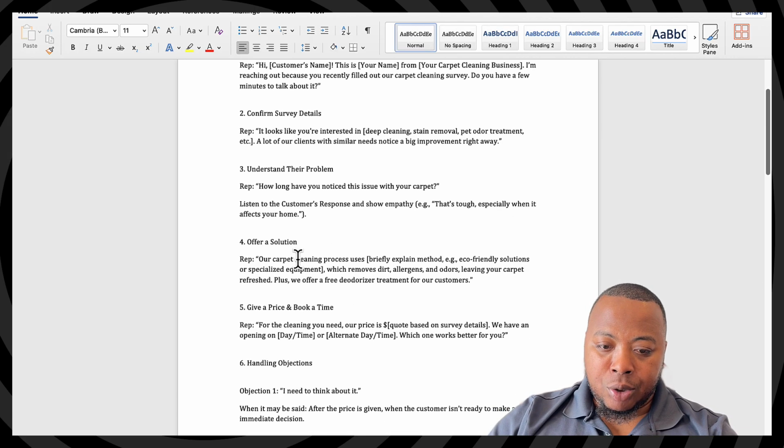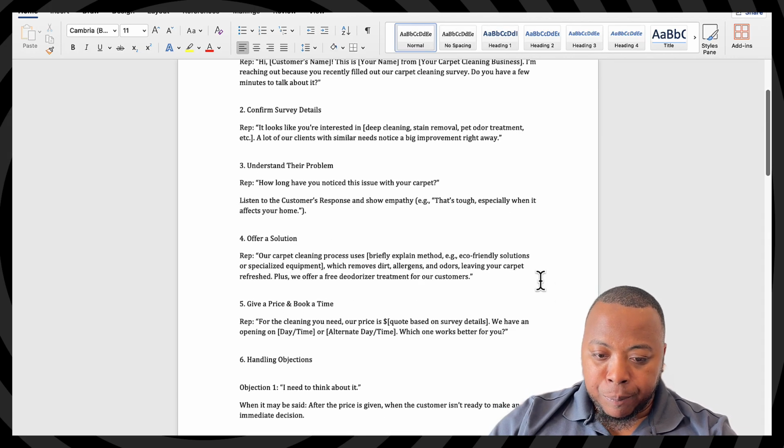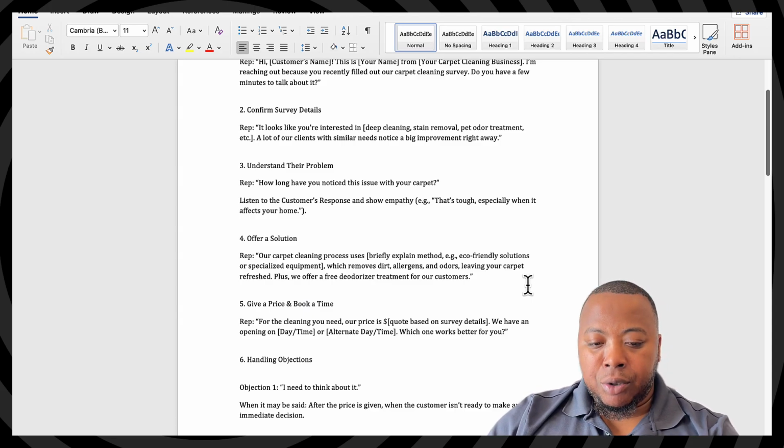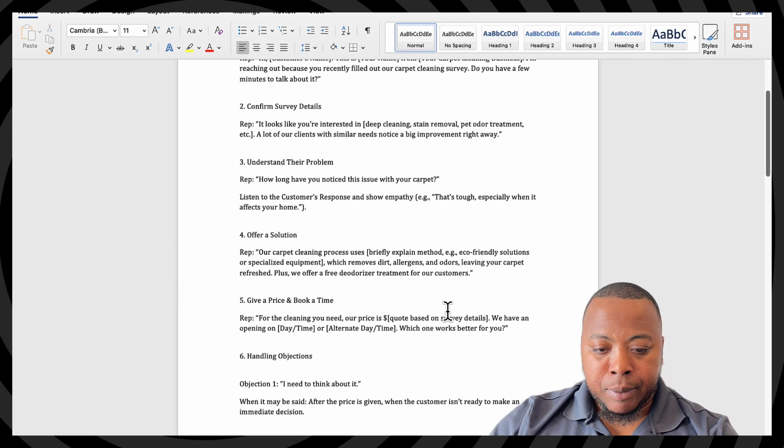So also, after that, I offer a solution. After a carpet cleaning process, usually specialized equipment will remove dirt, allergens, and odors, leaving your carpets refreshed. Plus, we also offer a free deodorizer treatment for our customers. So you always want to add value before giving the price. So add all the value you can.